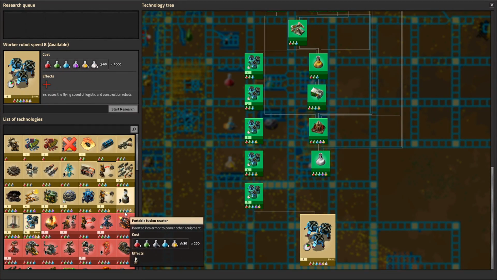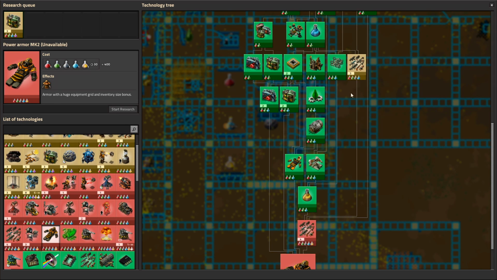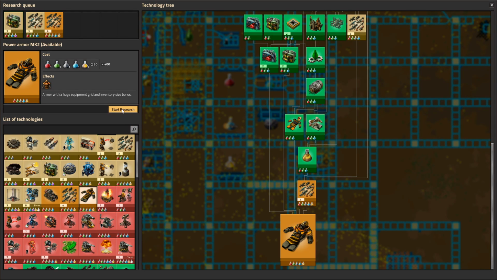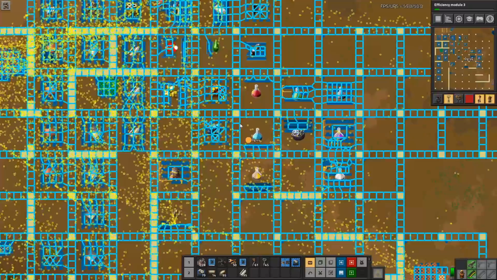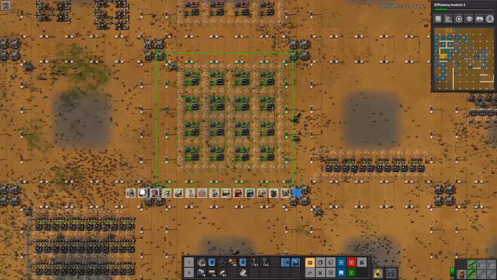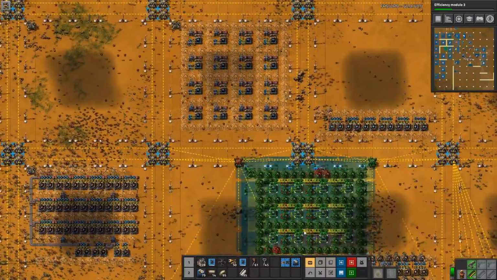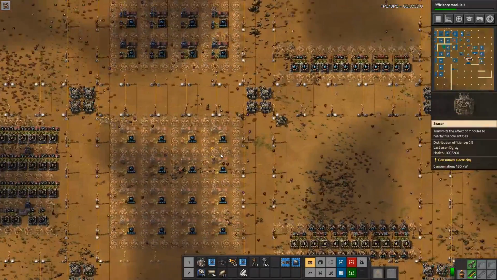So let's just get what we talked about. We need this one to go into right here. So that means we'll need the military, jumping into military 4, jumping into power armor. Luckily, that shouldn't take that long to make. That is correct. So let's just set up an efficiency one as well. So blueprint, please. Let's request the chest. Create the blueprint, place it down right here. Give it a bit of time to move all the things in.